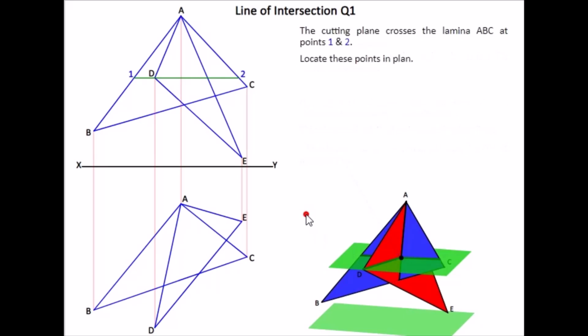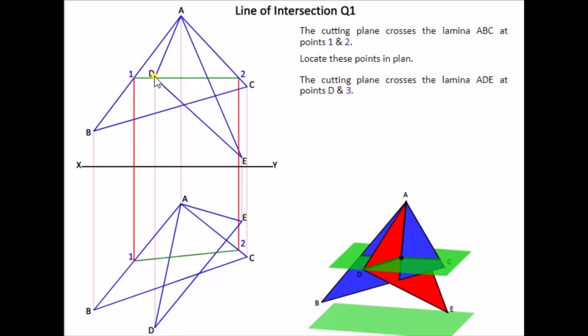So to project down to plan, we mark off 2 points on the triangle ABC, so point 1 and point 2. Bring down point 1 and 2, join them together. Then we mark the next 2 points, so 1 point is point D already, and point 3. And point 3 is on the triangle ADE. So we now want to draw that line on the triangle ADE. So we have D already brought down, so we'll bring down point 3. Join them together. Now we have our 2 green lines in plan, thus giving us our point here.